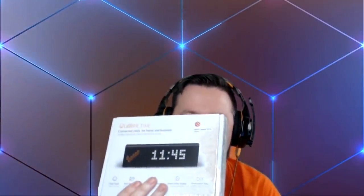Today is like Christmas for me. Today I got to order something I've wanted for so long. The LaMetric time clock. Clock, you say? What's so interesting about that? Wait and see. But let me just tell you, this thing is amazing, and I didn't even open it yet. I got it right here in the wrapper. So we're going to go ahead and unbox it here and show you.